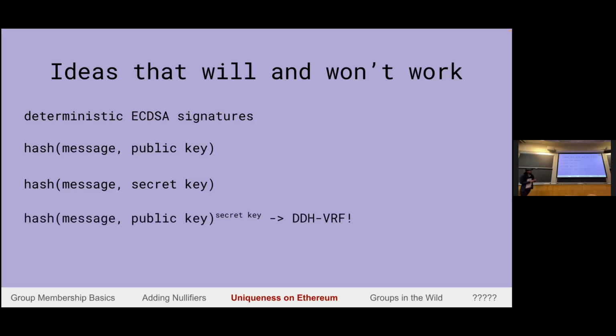OK, so let's try to combine these a little bit. And so we get this scheme, which is hash of message comma public key to the power of secret key. This is a little bit of a weird construction. We've mashed together these two things and introduced this weird exponent. What are the properties that this gives us? Well, with this, we fix the problem with hash of message comma public key. Not everyone in the world can compute this. You need the secret key to compute this. And so, OK, we solved that.